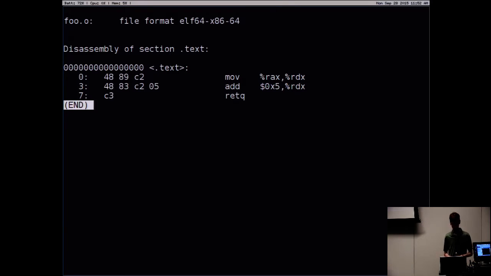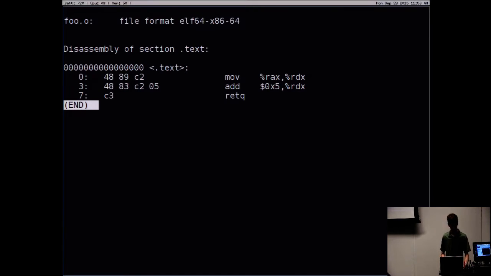But C3 doesn't only show up exactly when you have a return, because maybe your instruction is adding a constant or storing a constant that happens to have the byte C3 in it. So we can actually get C3s elsewhere in our code. And if the code immediately before that C3 happens to also encode an instruction that's useful to us, then if we start execution there, we'll do that, and then we'll do a return.